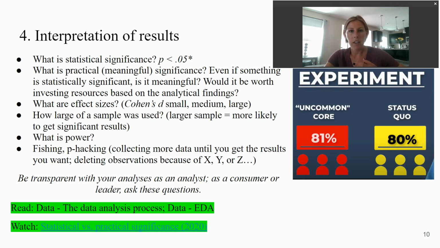But is there really an effect, or are you just collecting more data and more data until you just by chance happen to get something that's statistically significant? It's called p-hacking. It's unethical, and you want to avoid that. And again, maybe there really is an effect, and you happen to find it, but that's not the way that you should go about it. So, excuse me, these are things that you want to think about as an analyst.